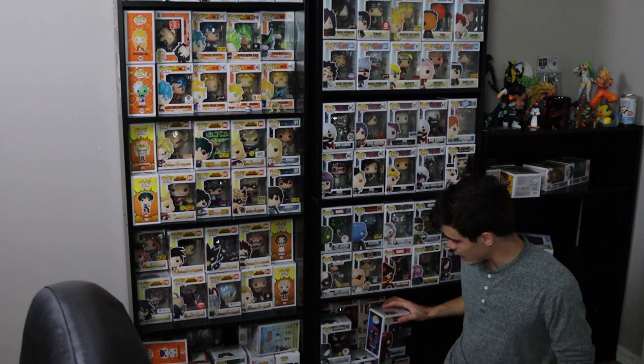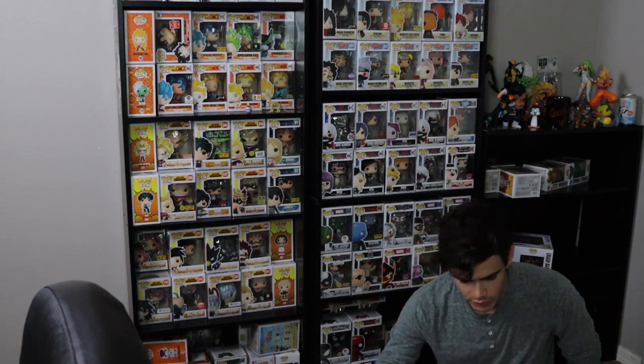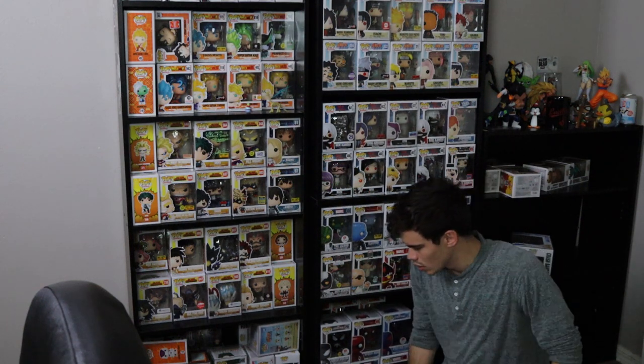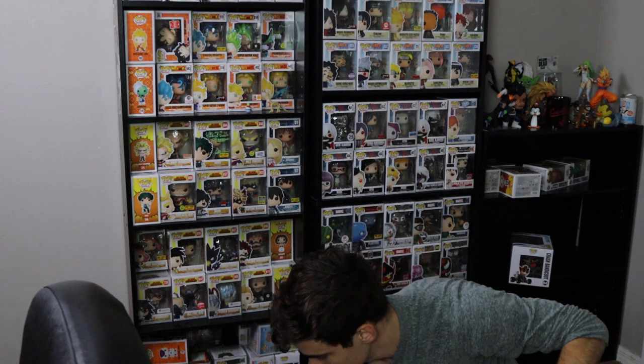Okay, so I'm going to start stacking the Spider-Man down here. I love the Spider-Man, but I just love how the villains look. I think they look so good. So we have the Pi Day Spider-Man. What else are we looking for? I have so many Spider-Man Pops, I don't even know why I can't find them. Oh, Spider-Man 2099. What else are we looking for? Oh, there's the Spider-Man. We got the homemade suit Spider-Man.